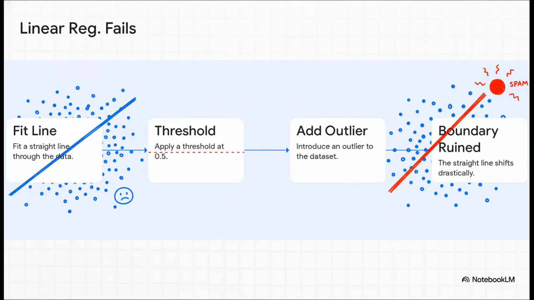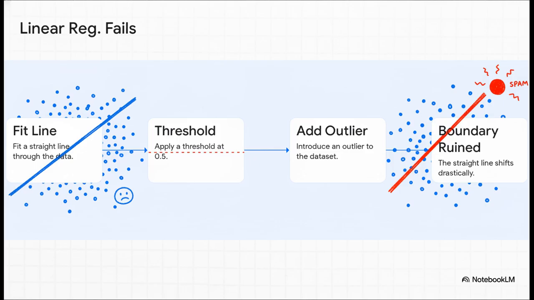Imagine we try to jam a straight line onto our category data. The logic seems okay at first, fit the line, and if the output is above 0.5, round it up to 1. Below 0.5, round it down to 0. And honestly, in super simple cases, this might kind of work. But look what happens at step 3.